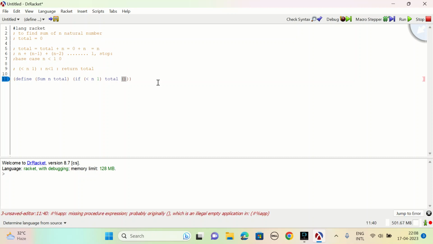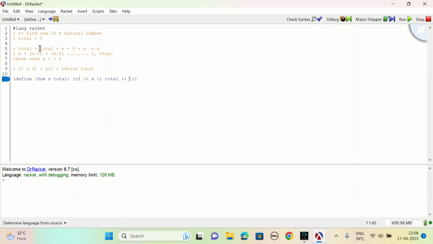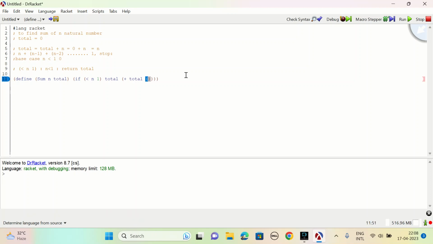Here we are doing summation. If we see here, we have n and total.